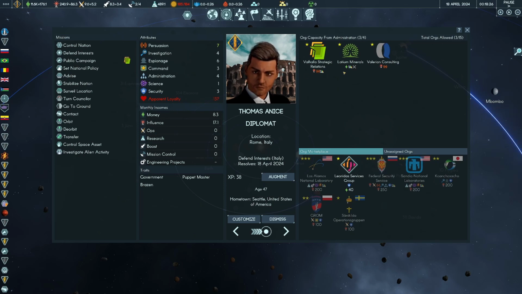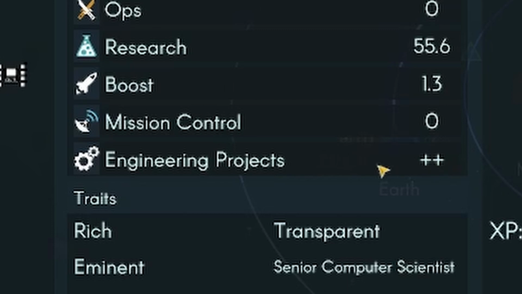One thing that you want to take notice of for orgs is that you can get one with engineering projects. Engineering projects allow you to have more research slots, so you can be doing multiple projects at a time. So that can be very powerful.